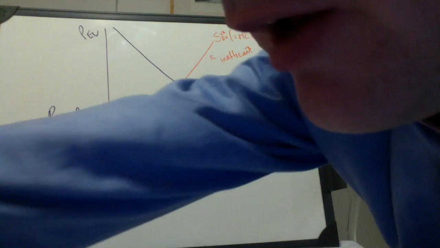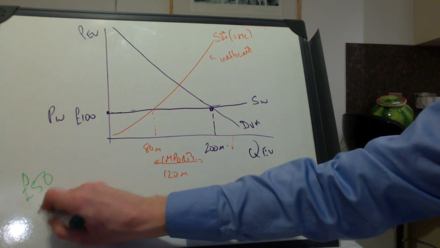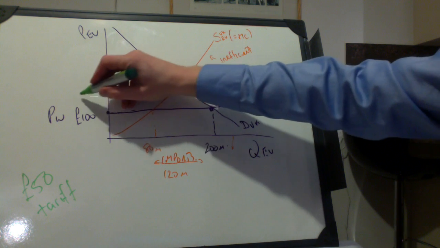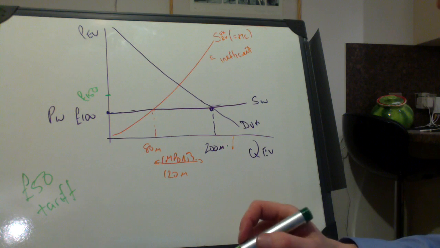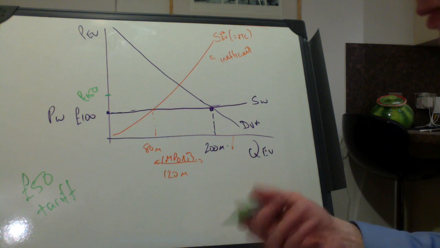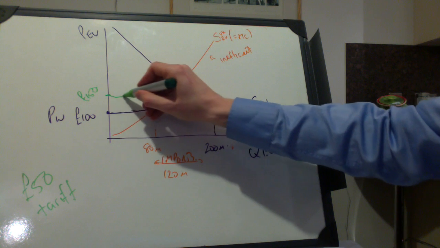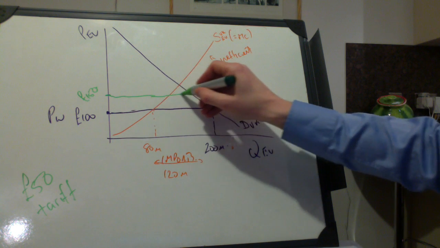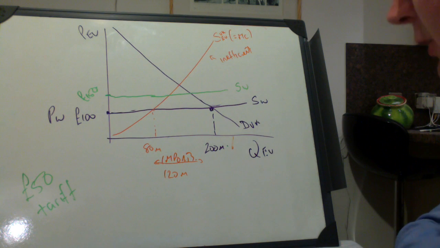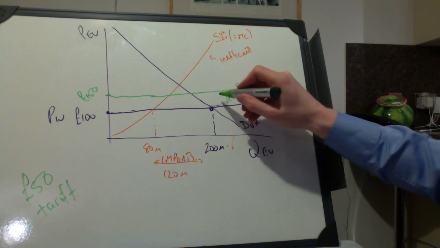Essentially quite straightforward. Suppose that we impose a £50 tariff, a £50 tax. Then the world price is going to be driven up to 150 quid. Each ton of coal that we bring in from abroad has to pay £50 to the EU or UK government, whatever. So what that means is that the world supply curve is driven up like that. Their costs are driven up by 50 quid there, all the tax and so on.